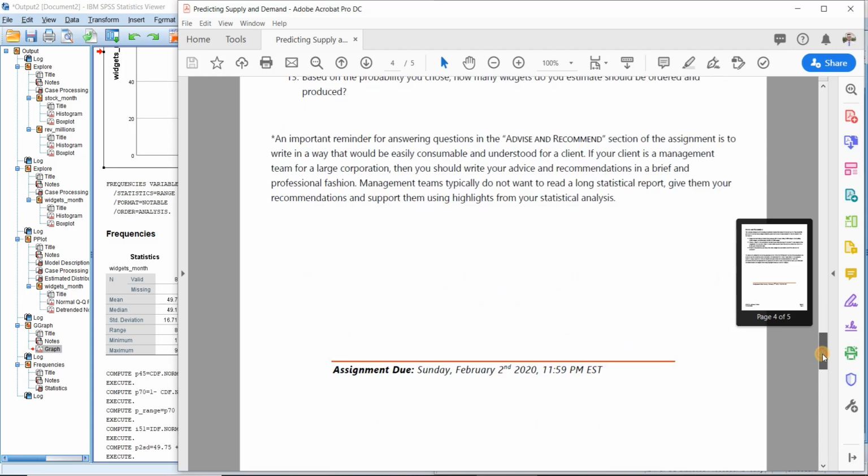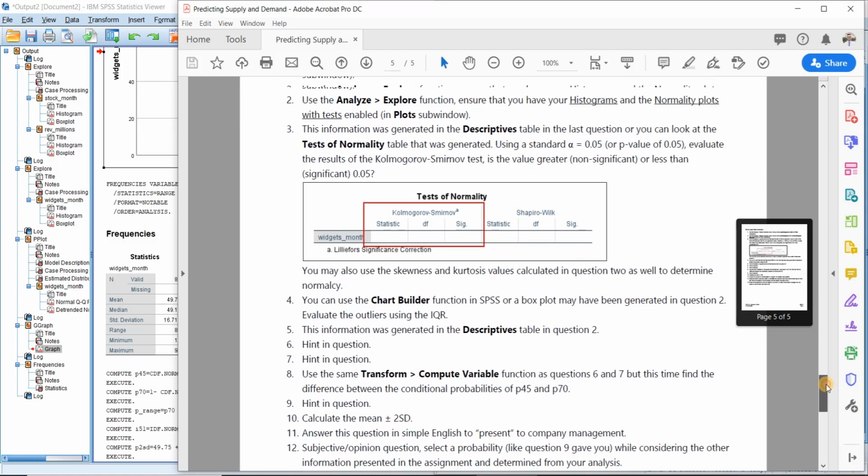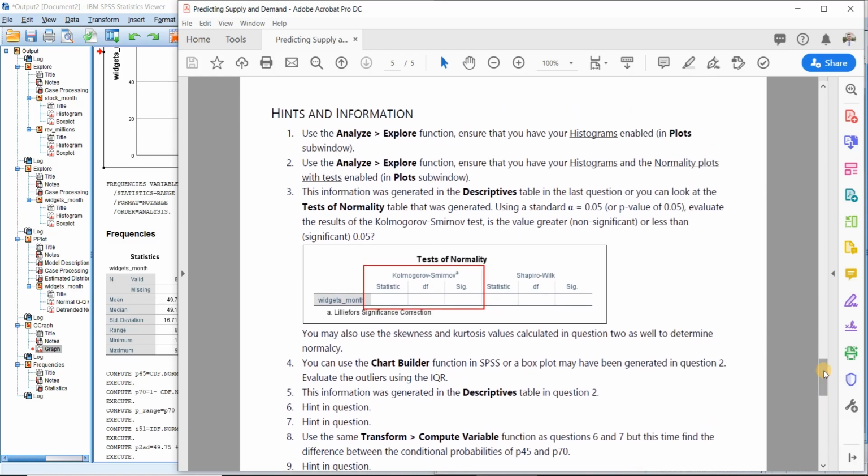And as always, at the end of this assignment here, I have some information, the hints and information that will guide you on your way if I wasn't clear in this recording, or you would just prefer to use the recording as kind of an add-on and would much rather just read than listen to my wonderful monotone voice. This information is at the end of the assignment for you.